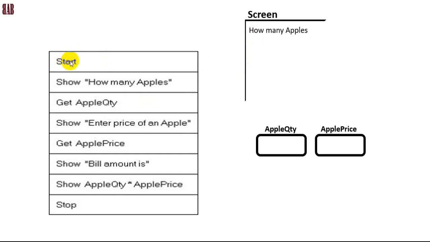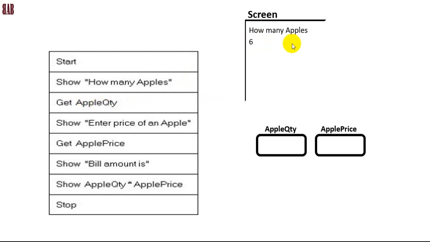So if the program directly goes to get apple quantity, it will just be waiting, and the user will not get any idea of what he has to do. So that is why we are initially giving a message, so that this is the area that the user is seeing. So immediately he sees, after this statement is executed, that message comes in, how many apples. So at least now the user will respond because of this message. So after displaying that, you are in this line, okay? So when the user responds, we are in this line, and whatever you respond with and press enter, the value will go into the apple quantity. That's the variable that's going to get that.